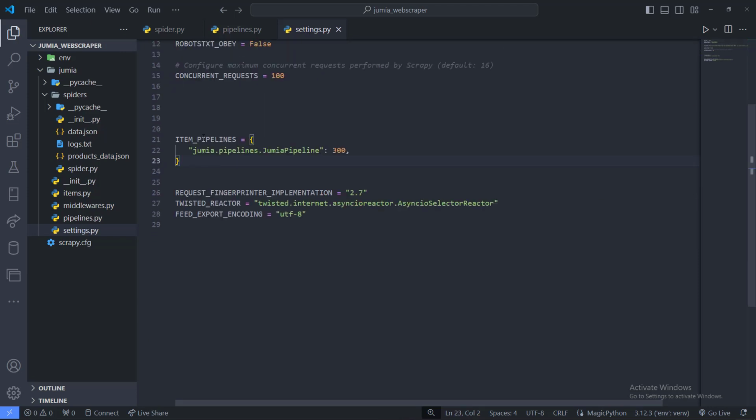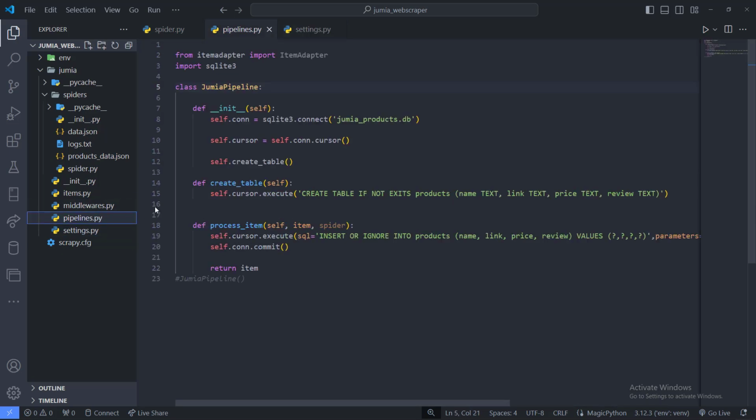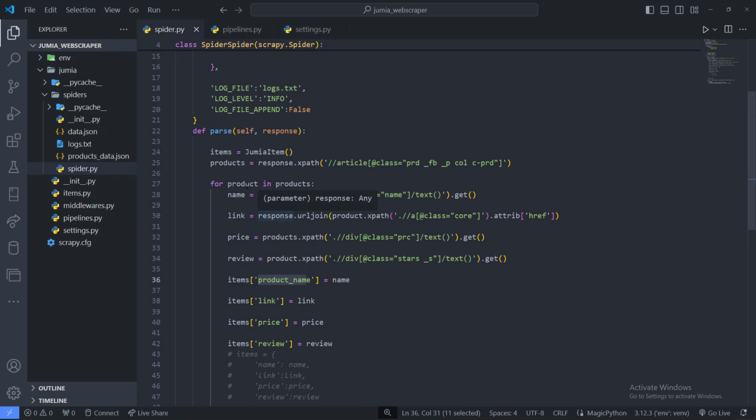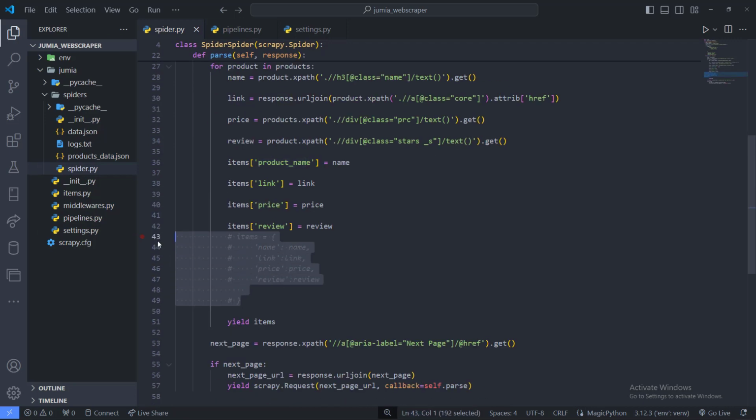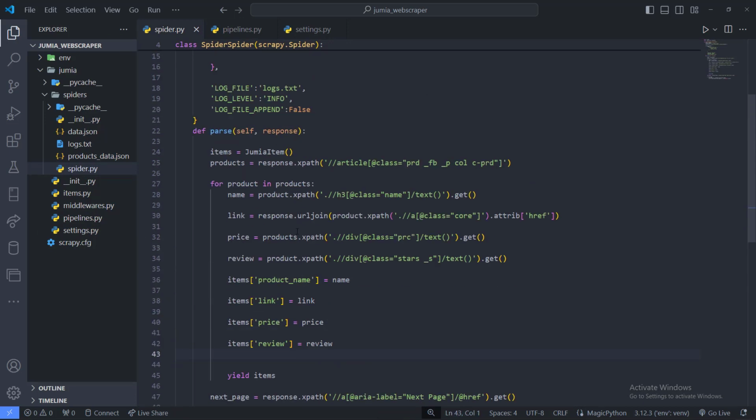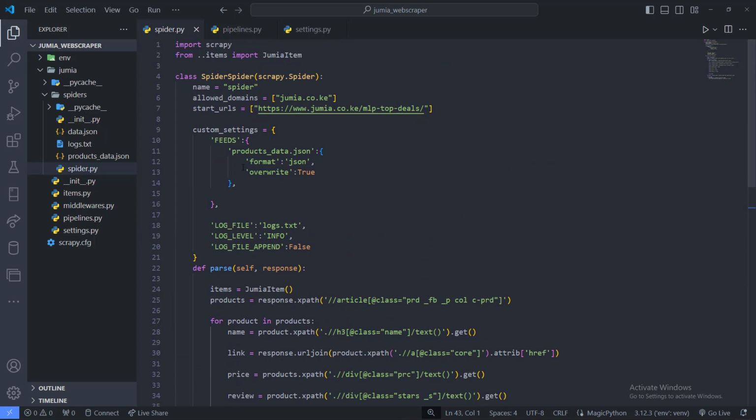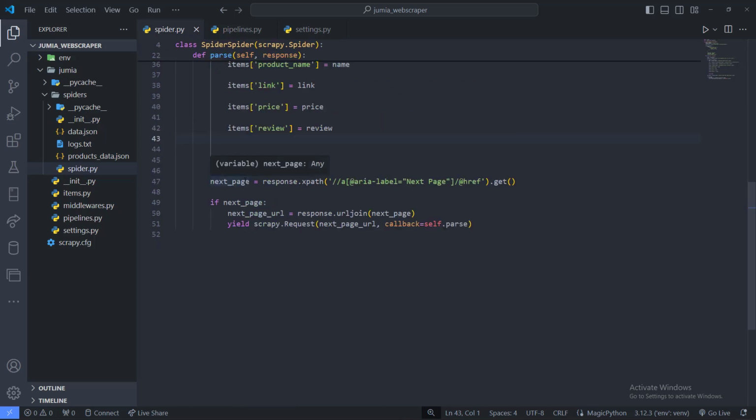So we've defined our pipelines. Our pipeline is created. Our items are ready. And we can proceed to test it.